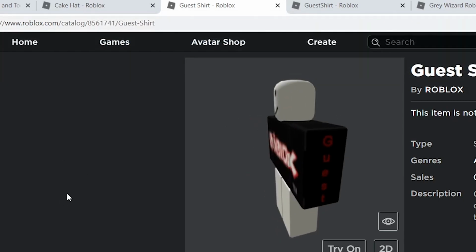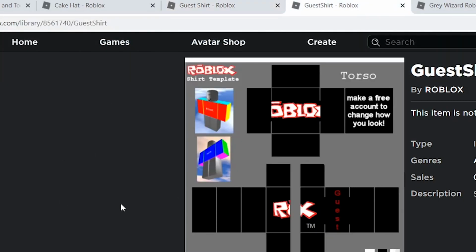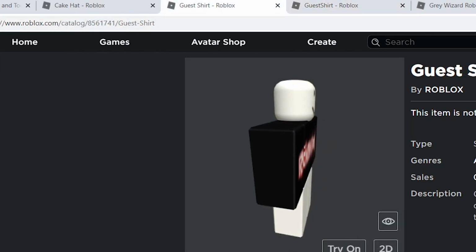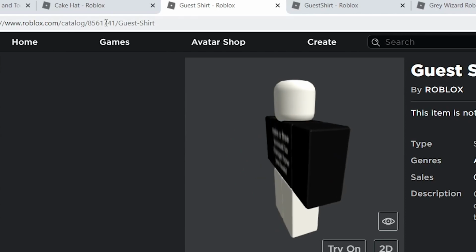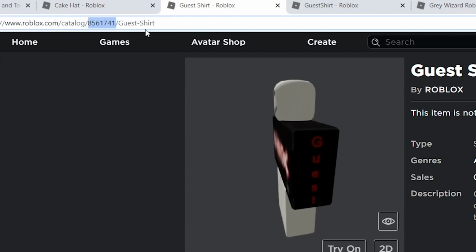The reason you would do this is so that you can access the template where it was uploaded from. And this is the secondary ID that you would use in the case that the page where you would normally purchase the shirt or item from doesn't end up working. So in this case, I'm just going to try using this one, and if it doesn't work, we'll go on over to the template.